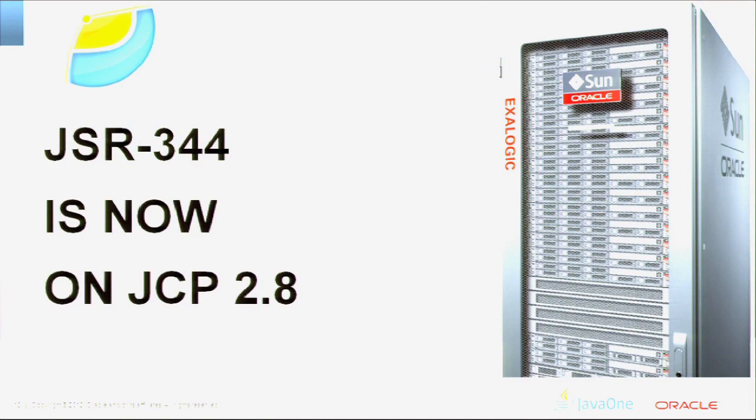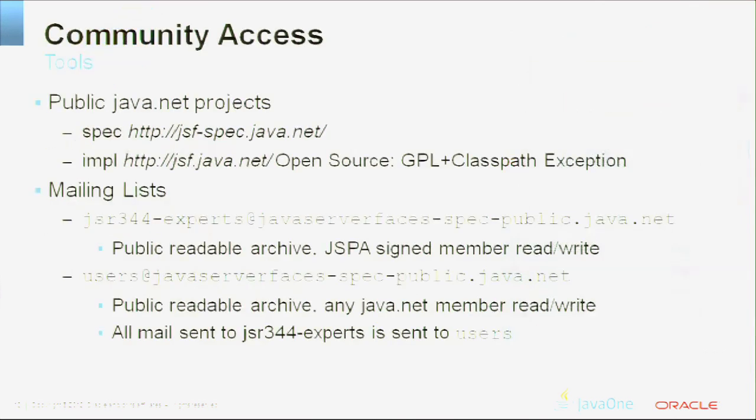We upgraded JSR 344, which is the spec for JSF 2.2, to JCP 2.8. And there's a number of ways to get involved in the process. I'm going to say this at the beginning so we can get it out of the way. We also have a public Twitter account. If you want to dive into this level of detail, you can do that, though it's quite a commitment.